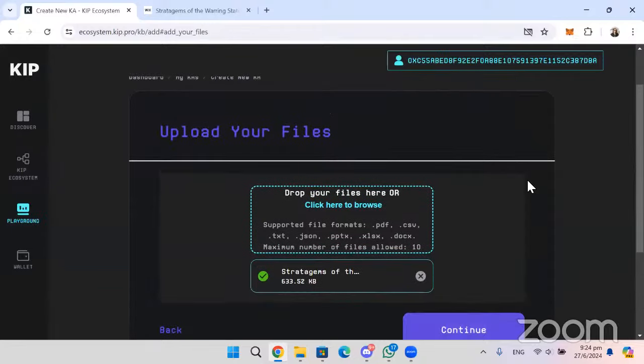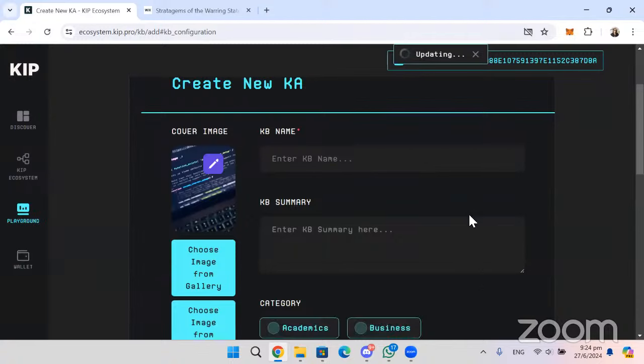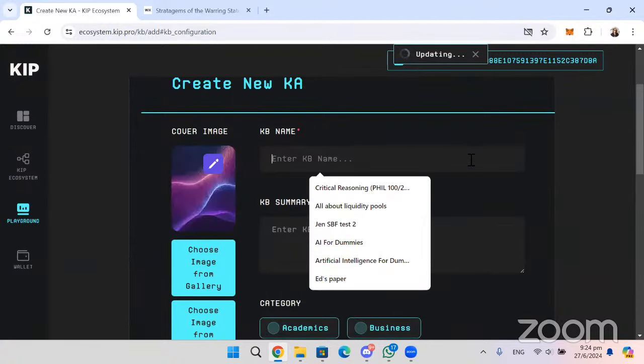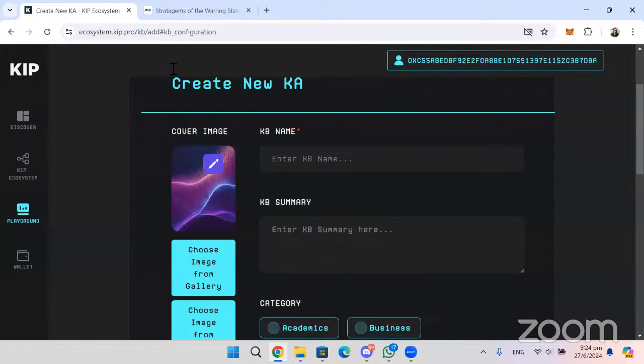So you can see it's processing here, and that is both the upload and also the vectorization, because it is going to be used in retrieval augmented generation. So that is essentially giving the AI access to a data set that it wouldn't otherwise have access to, because this site is actually relatively new. I don't think it was all online when the big models were being trained. So they probably don't have this stored in the parametric memory.